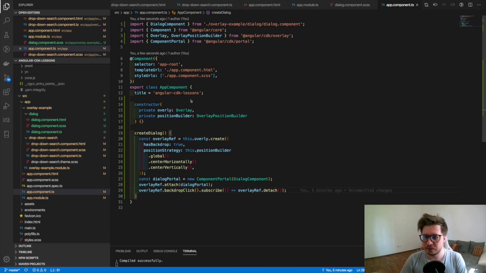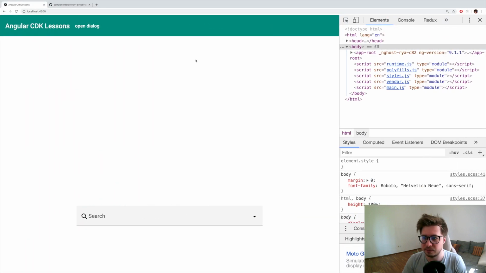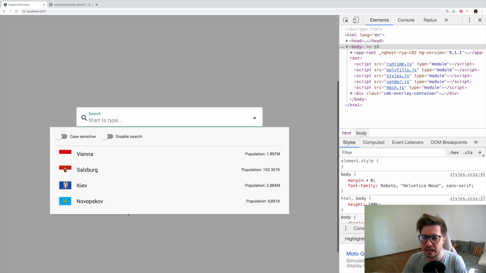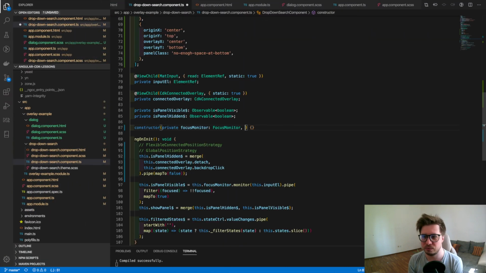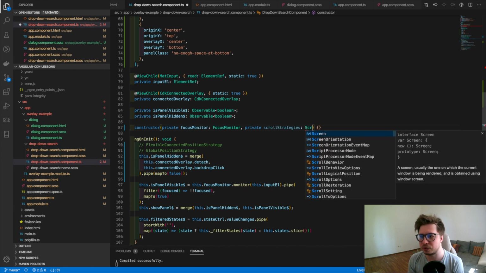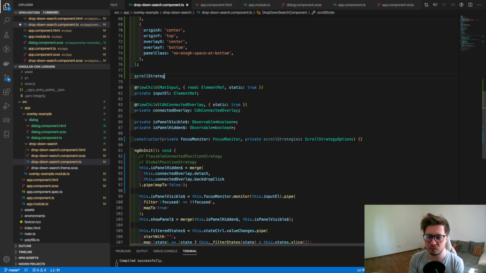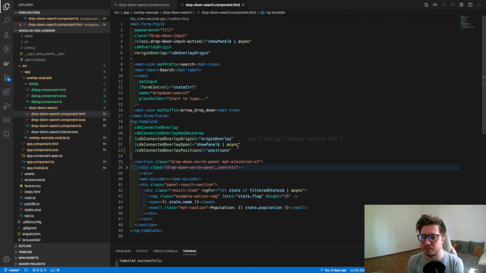So let's create our container slightly bigger, and let's see how our overlay behaves on the scrolling event. Okay, let's focus on our input, let's scroll, and you see that it sticks to our origin, and if it's the behavior that we expect, that's fine. If we want to change this, we can do this by injecting the ScrollStrategyOptions, which is the service that provides us predefined options, and I will create the scroll strategy property, and we'll copy this and assign it in our template.